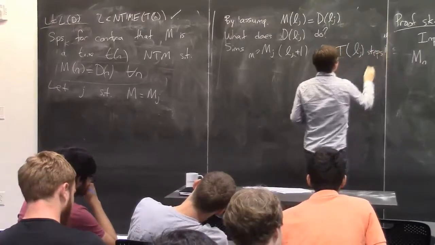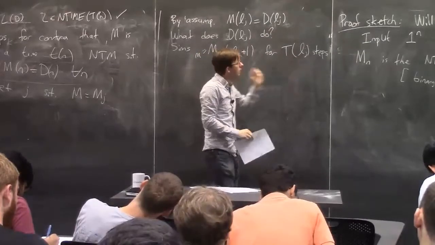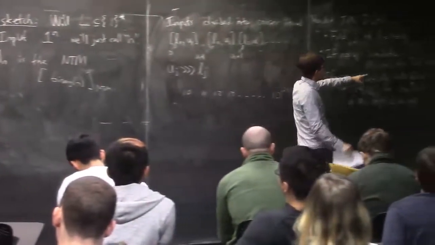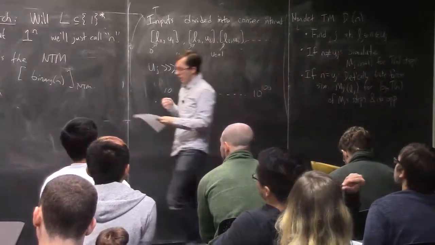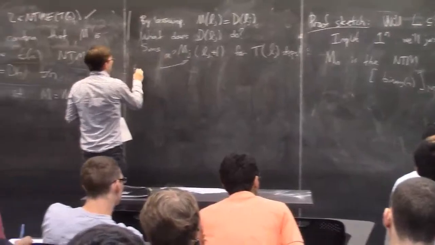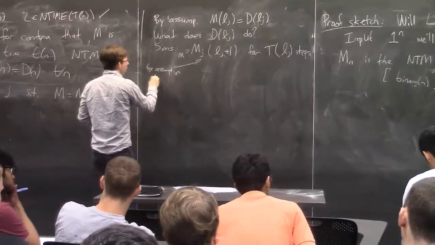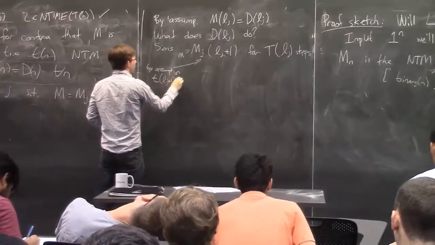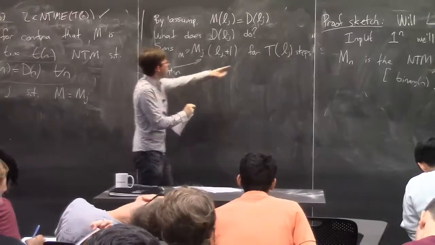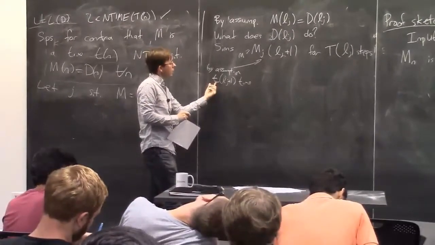OK? This is where the fancy counting comes in. So in this imagination, n in that notation is Lj. So you always go for T of n steps, so that's big T of Lj steps. Now, this machine, by assumption, takes or requires little t of Lj plus 1 time. And that's why we need capital T of Lj to be little omega of little t of Lj plus 1.